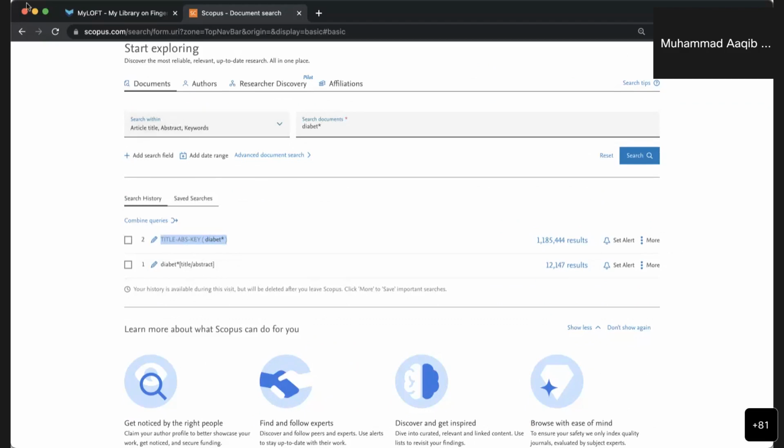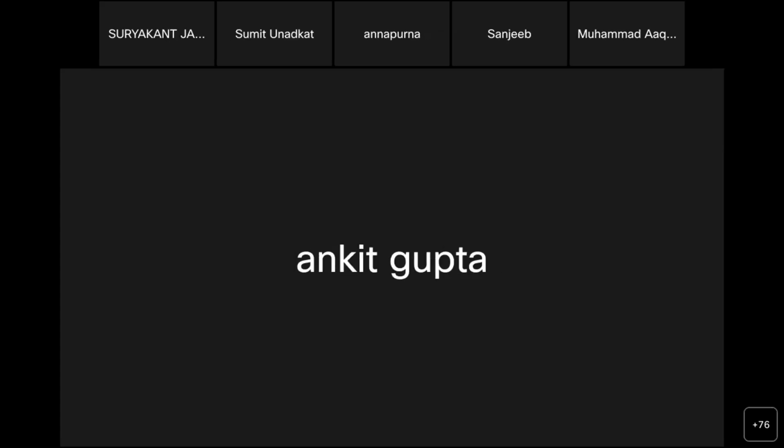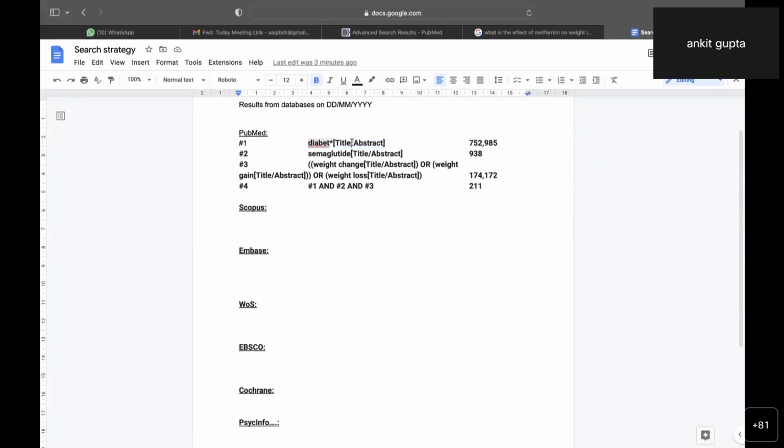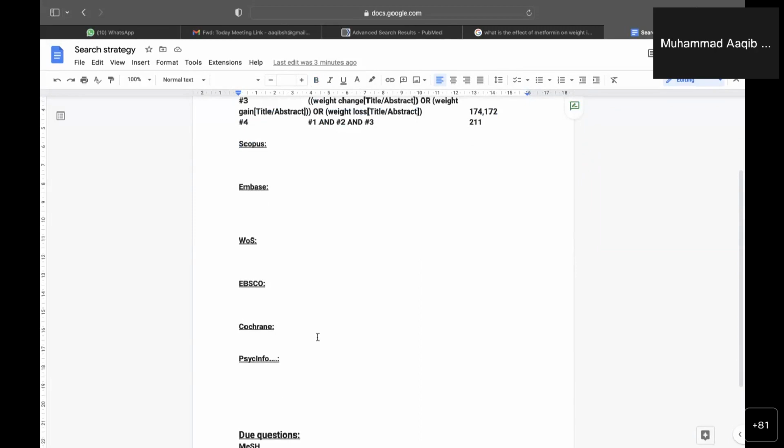I will go back to our Safari. So what we have to do is that we have to translate this whole search strategy into the syntax required by these specific databases.